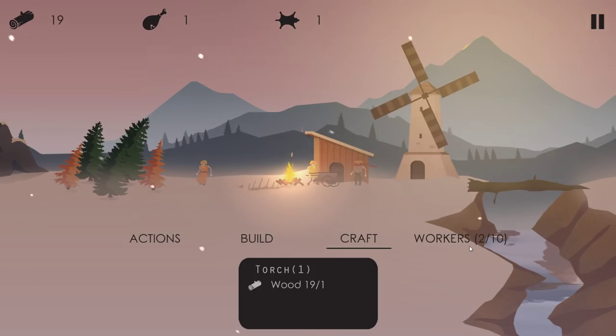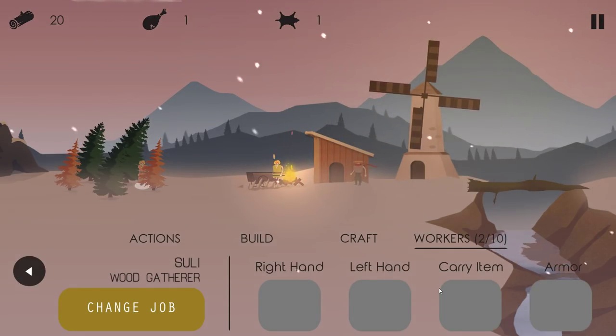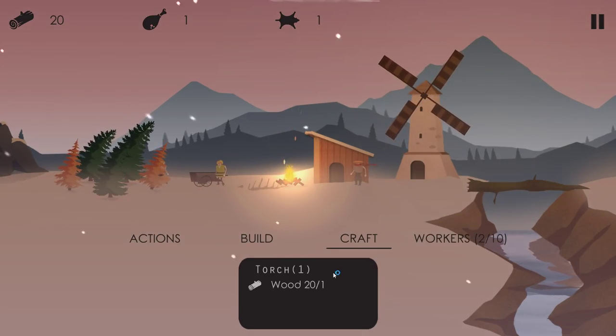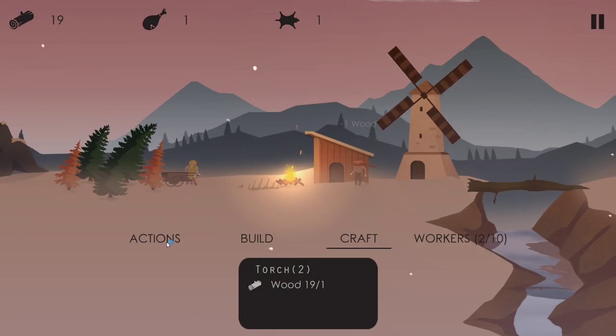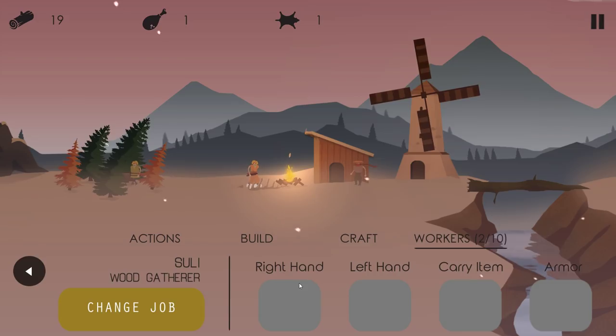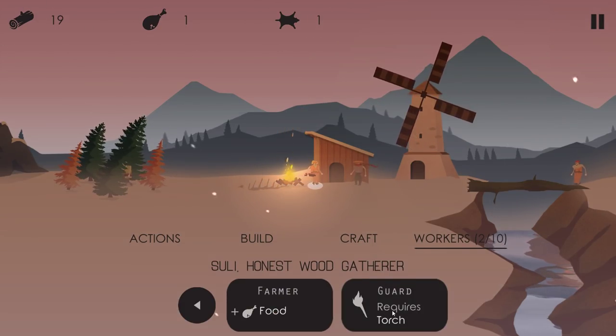Okay, so I hate to do this, but Suli, you are now gonna be a guard. Oh, I needed a torch, right? Let's do that. Okay. Workers. Suli. Left hand, right hand, carry item, change job. Guard.